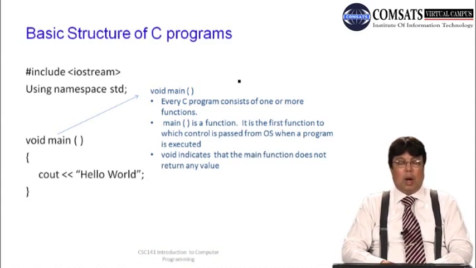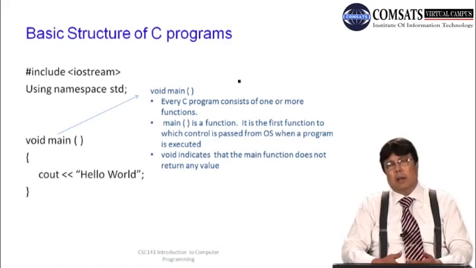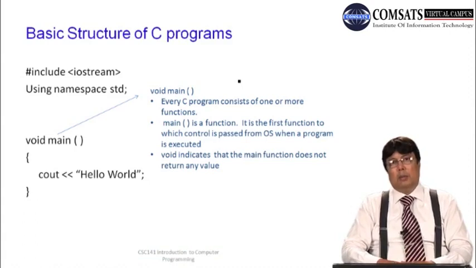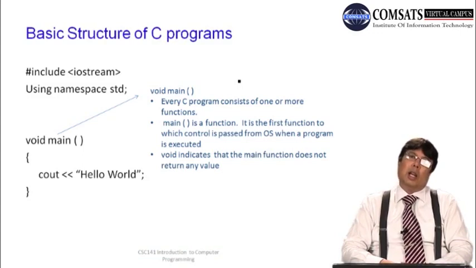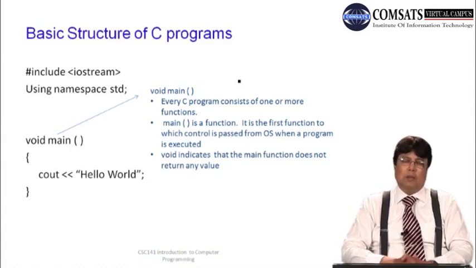So we start with a program called void main. Every C program consists of functions, one or more functions. बहुत ज़्यादा functions भी हो सकते हैं, एक अकेला function भी हो सकता है. But one function which is mandatory and has got a default name is called main. Main एक default function है and it is mandatory. Why is it mandatory? Because the operating system transfers the control from the operating system to your main function.